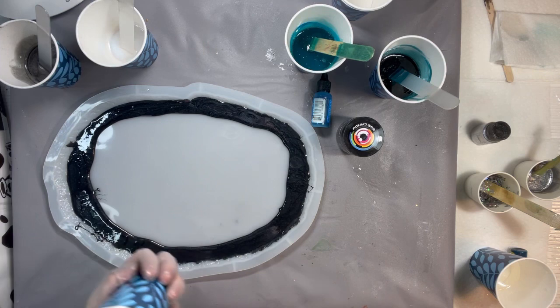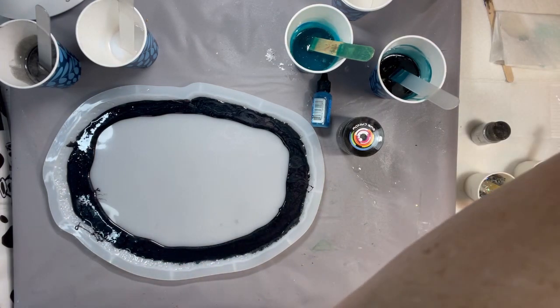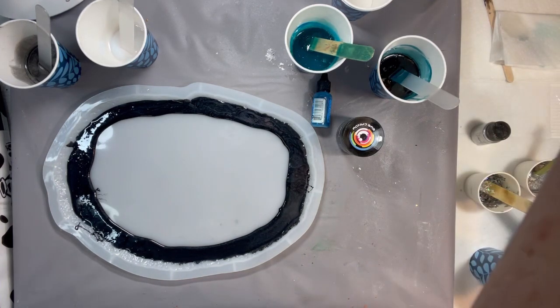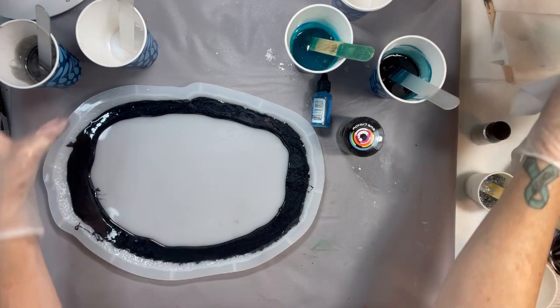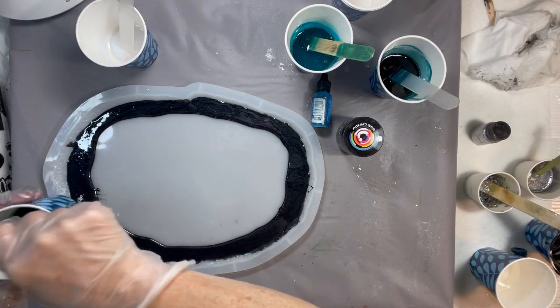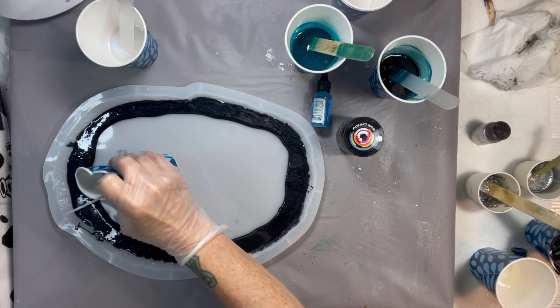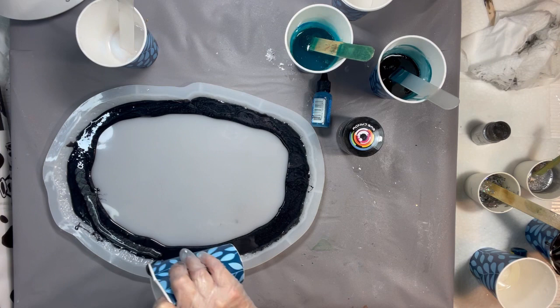Okay, that was very sloppy, messy, but we got it. Let me grab a wipe. My gloves are on, so my hands are clean. Yay! Definitely need a wipe. Okay, now let's go with the silver ash, I guess. I gotta use both of these colors, so I'm gonna put this in the middle.